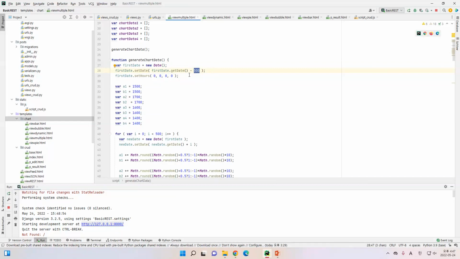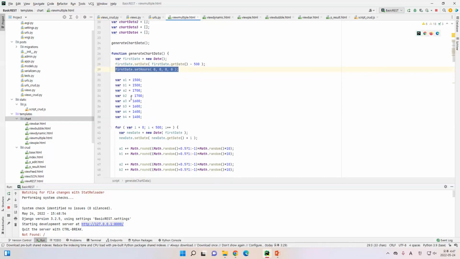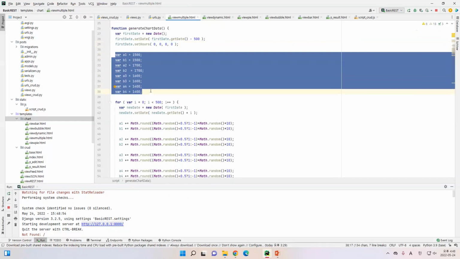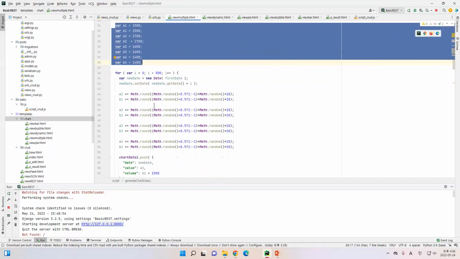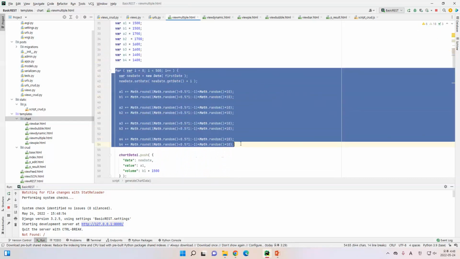So you can see the result in a year. That's why we can have the 1 year data. And let's set the hour to 0000. This is the original value, just random. A1, A2, A3, A4, it is just random. And then for every value, because we have 500 days, here the system will make a random value.